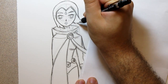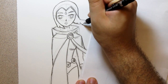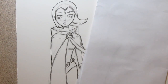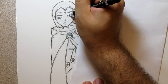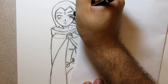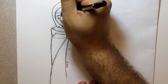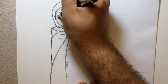And like I was saying before, I have so much I need to work on and improve on. But I'm really happy with this. Whoa, jeez, I hit my head on the camera, ouch. Like that, and then let's finish up the eye shape. So the eye, you've got the pupil, and basically you have a reflection, and this one's there, and then another real dark pupil in the middle, and then another light mark there.